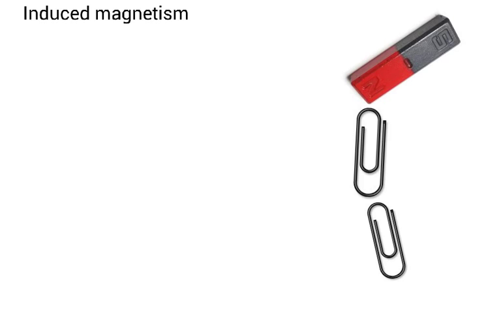Induced magnetism occurs when a metal, such as iron, is placed near the magnetic field of a magnet, and there's a magnetic field temporarily set up inside the iron. The magnetic field, the north pole, is close to this paper clip here.